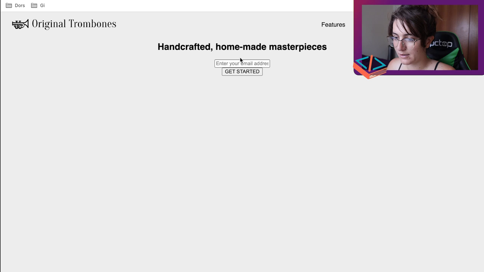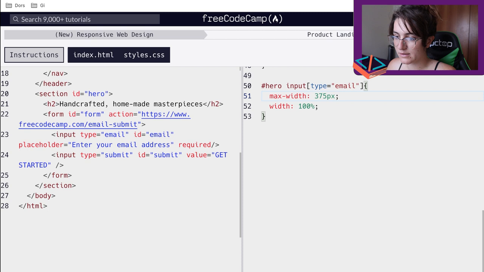Let me put background color pink just to check if something is going on. Okay, so we are manipulating it in here, but it's not changing the width. If I put here 375 pixels, it's not changing either. Okay, let's try to work with the height. So if I put in here 80 pixels, let's see what happens. Okay, it's too much. I think 50 will be a good number. 50 is too much as well. 30 pixels, let's see. Okay, I'm going to try to change in here to give a min width. So here, min width of 100 pixels.